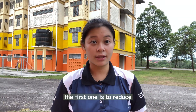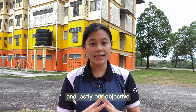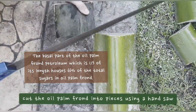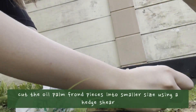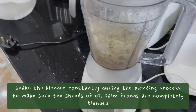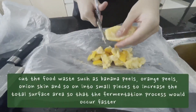Our innovation, ELA-Aizine, has four main objectives. The first is to reduce and replace the usage of chemical fertilizers. Secondly, it is hoped that ELA-Aizine is able to act as a natural pesticide and herbicide. Thirdly, we hope that ELA-Aizine is able to improve soil fertility and help with the growth of plants. Lastly, our objective is to promote natural gardening in homes and also to help in the agricultural industry.